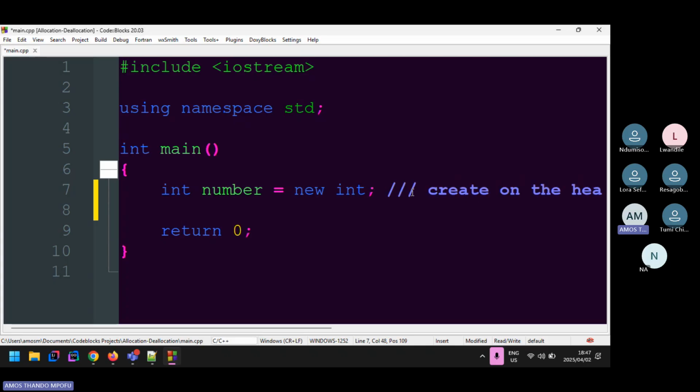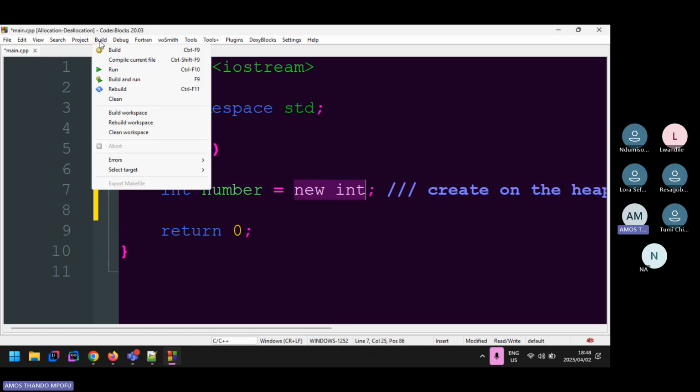I want you to notice one thing, right? I use the keyword new, I use new int. You see, there's just int, which means that I told it to create one box to represent one number. If you want to represent more than one number, which is basically an array, after the data type, you put in square brackets, then you specify how many integers you want. That's the second way. But for now, I'm just doing one number, not arrays. But it's exactly the same concept. So that's the new integer.